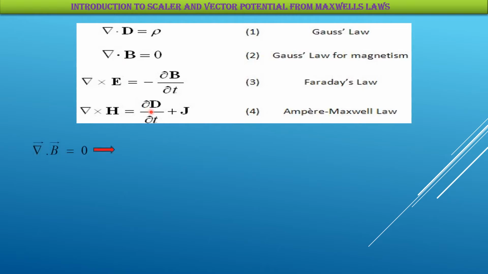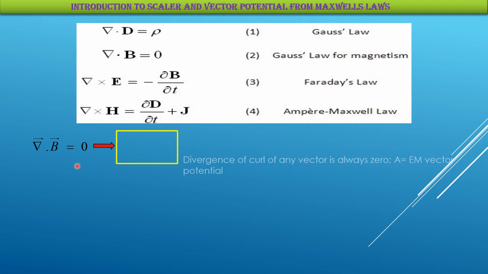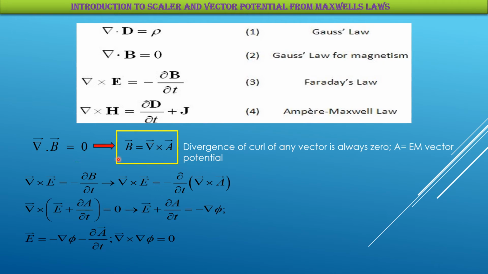I request you. So the first equation is divergence of B is equal to 0, the non-existence of magnetic monopole. And from this, we can get that B can be expressed as the curl of A. From vector algebra, you know the divergence of the curl of any vector is 0. So what is A? A is the electromagnetic vector potential, a quantity which we just nomenclature as the electromagnetic vector potential. So simply from the divergence equation we get the A term.